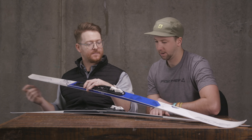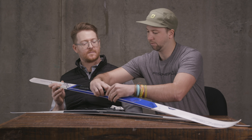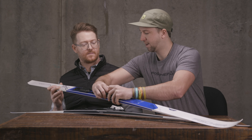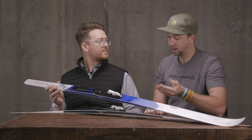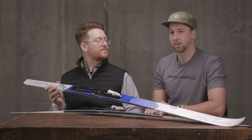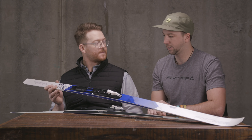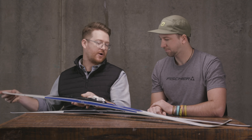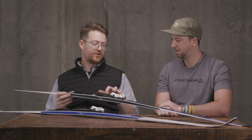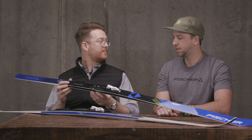We just talked about the Adventure 62 — that had a very long crown range. How is that going to feel different than what you'll find here in the Voyager and the Affinity? So that long crown pattern is really going to help with fresh new snow. This shorter pattern is not as aggressive, so you can still ski on more skied-out areas and it's not going to drag as much. The Adventure 62 is more for deeper, more rugged conditions, while this one gives you less drag.